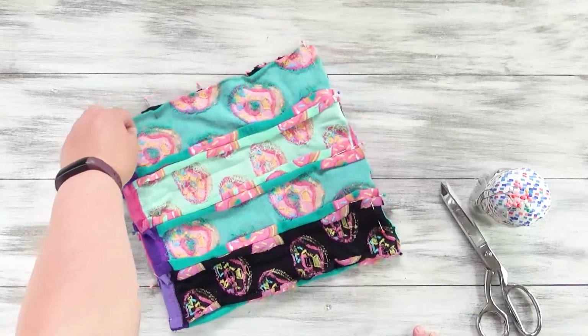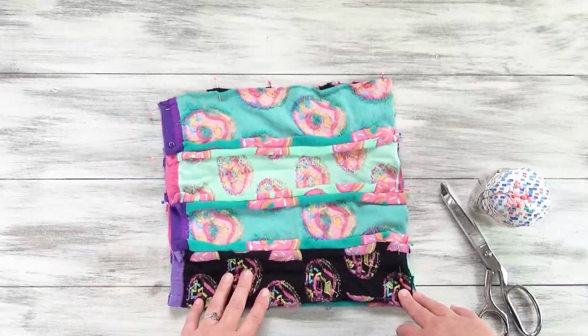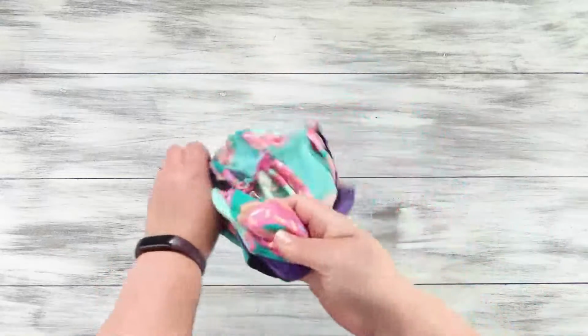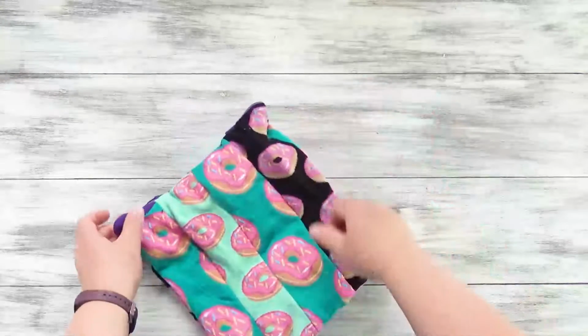So right here and there, there and there, and also right here. Backstitch it a couple of times to make sure they're nice and strong. Once you've sewn it all together, you can go ahead and reach in and turn it right side out. Find the corners and push those out, and then go ahead and stuff it.